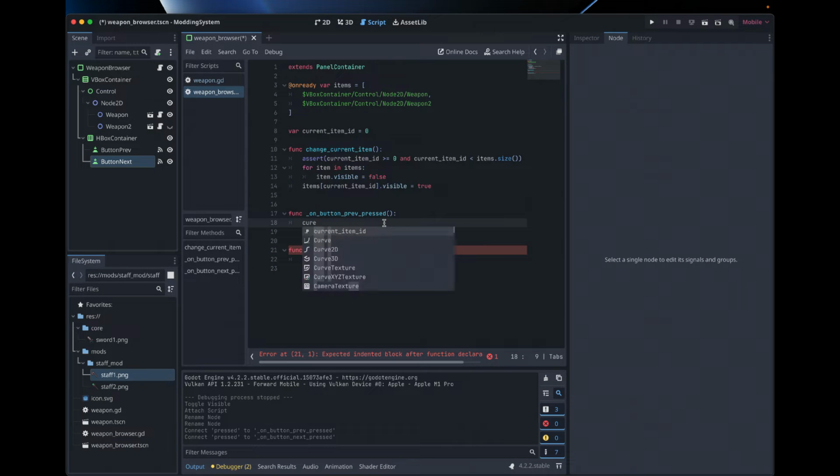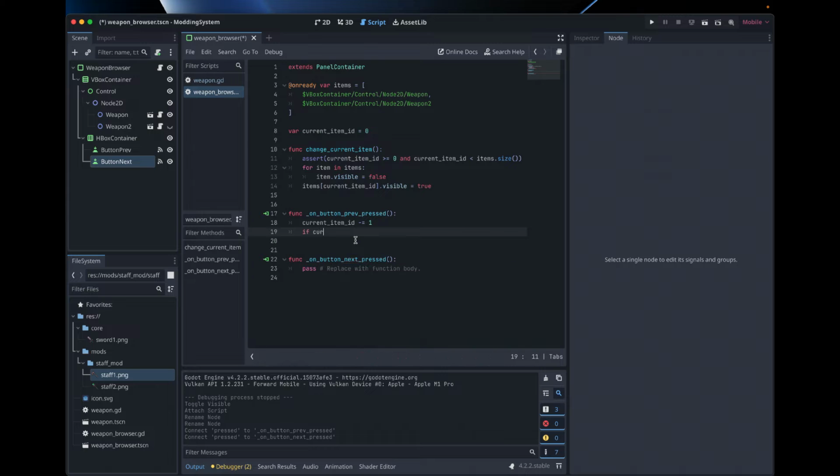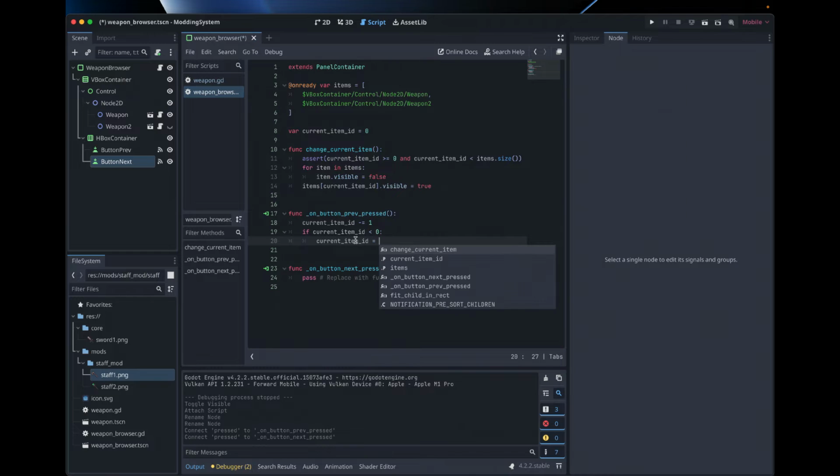So current item ID when it's prev is minus 1, then I need to loop this. If current item ID is less than 0, then current item ID equals items size minus 1. For next, current item ID plus 1.